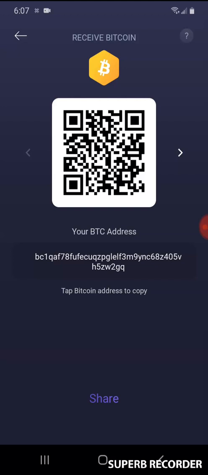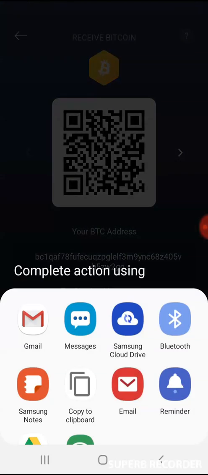Okay, so looks like you can actually share it. So when you go into the wallet, you can click on share. And then what I can do is go to Gmail, and then I can just email anybody or myself my Bitcoin address.